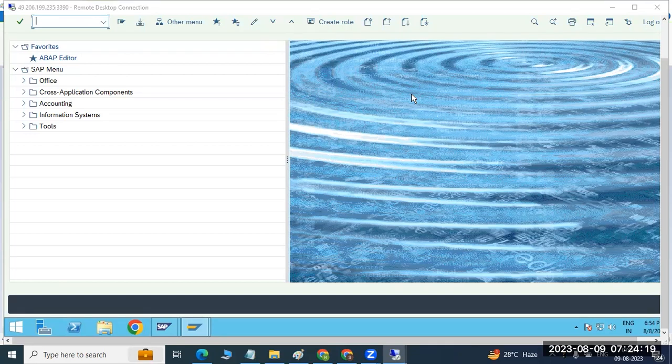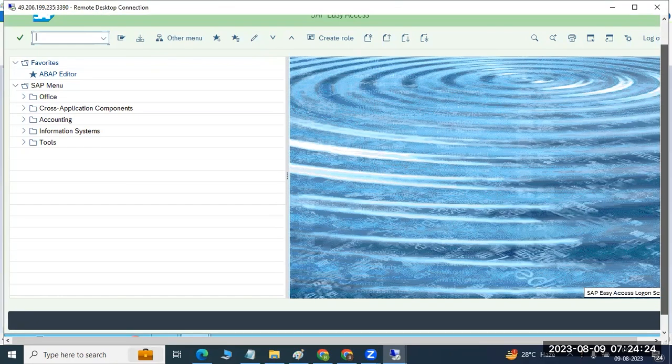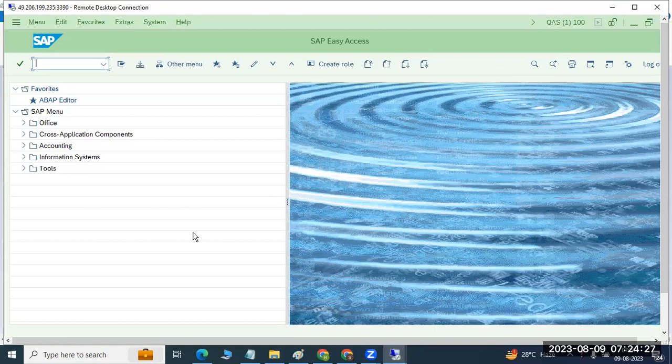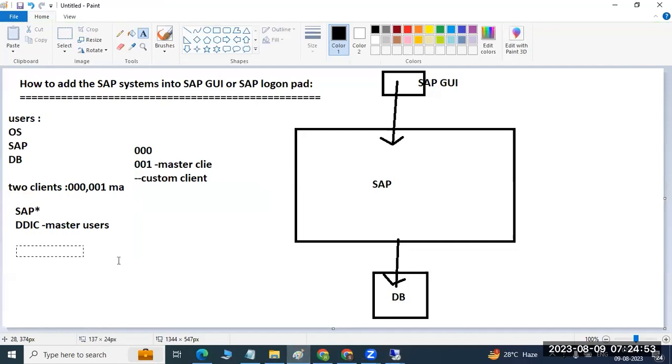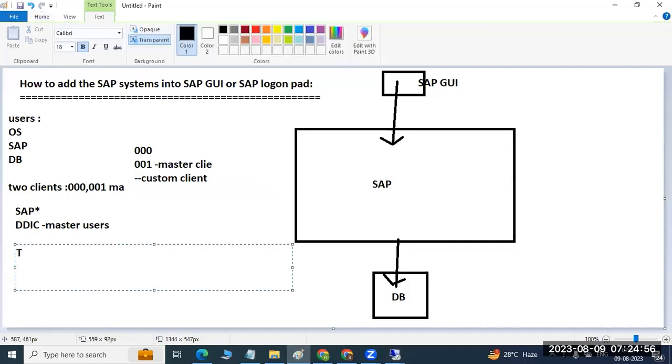Okay. So this is the way we have to add the systems and log into our SAP systems. As soon as you log into the SAP system, SAP is a transaction code based concept, which means, this is the SAP screen. Here we need to do our work in the SAP systems. So SAP is a transaction code based concept. Transaction codes, T codes, that is what they are called. Shortcuts, we call it the T codes based concept.